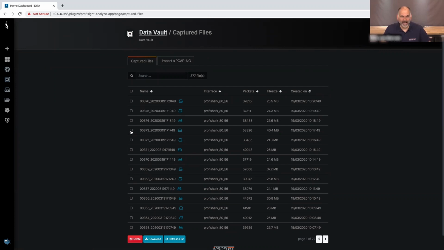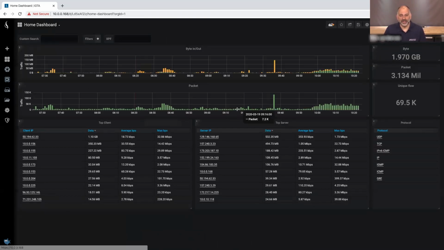Now, if I wanted to grab one of these, I could grab that trace file and download it. I could start taking a look at it. But when we start taking a look at the dashboard, you're going to go, why would I want to download a trace file when I could start really analyzing it right on here? Now, what are you not going to get? We're not going to get the 3-panel Wireshark decode on here. We are going to get a high-level view of what's going on. Now, if your requirements for doing your analysis said you need all the packets, yeah, you could grab these trace files and download them. What the IOTA is going to do, when we use this interface right here, is search all those files for us, merge all that, and bring it down.